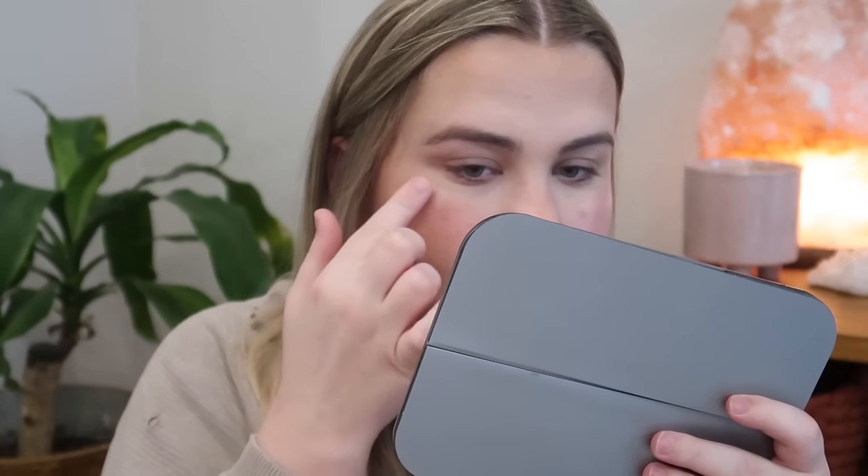Things are definitely looking good so far, but I feel like my skin looks really matte compared to what I'm used to. I know this is a natural finish, but it looks really matte on my skin and I haven't used any powder yet. For highlighter, I'm a little bit nervous — this is from Jones Road, the Miracle Balm in the shade Happy Hour. I haven't used this before, which is why I'm nervous. I'm just going to take my finger and apply this to my cheekbones to see how it looks. It looks very natural — I can barely see it on my skin. This is definitely a balm texture, so I have a feeling it's not going to set — it's just going to stay that high-shine, slick consistency.